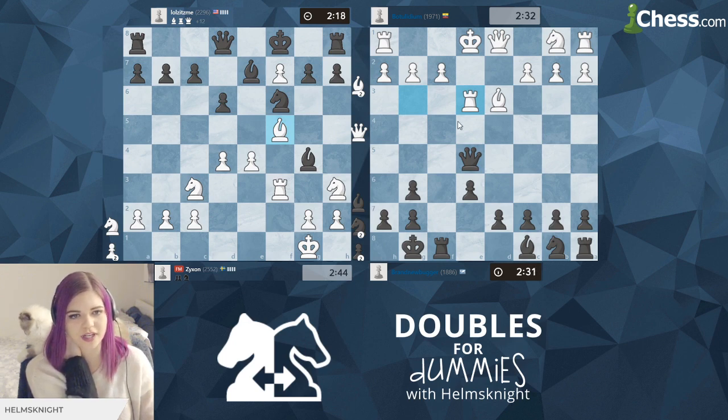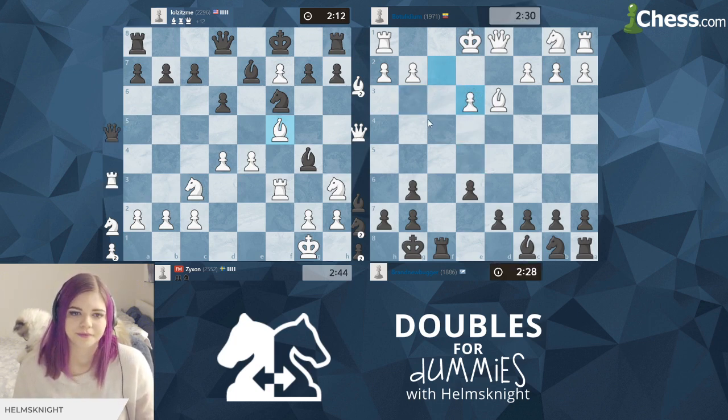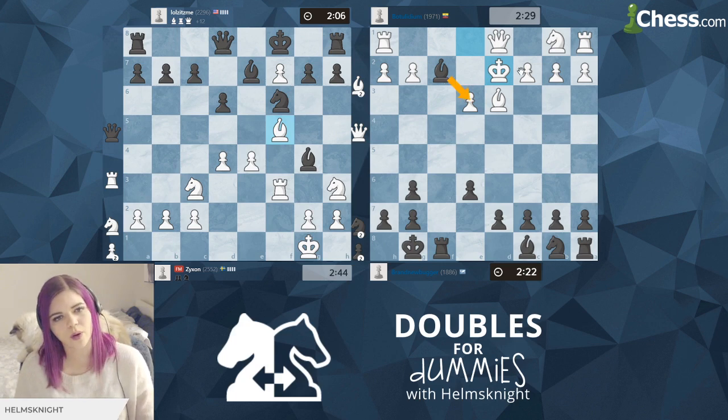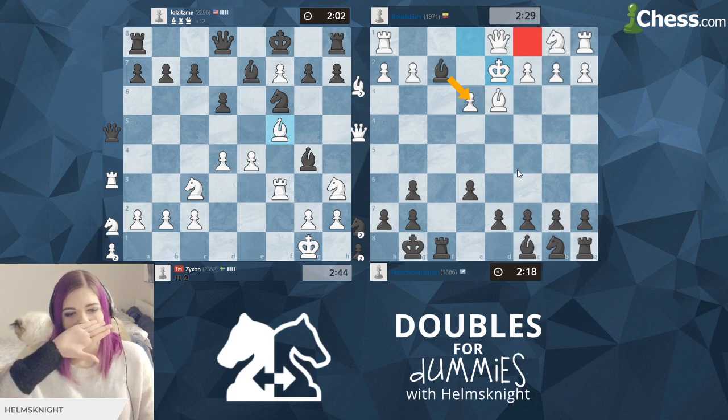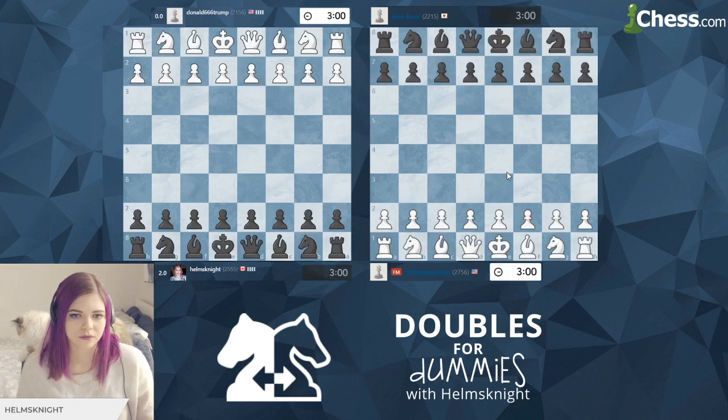So here you could even just sack his queen. I'm just looking at Firefly's game. Maybe go bishop at f2 is pretty good. You always want to stop your opponent from getting to c1 or c8 if you can. Okay, bishop takes e3, knight at d5. You need to bishop, perhaps.